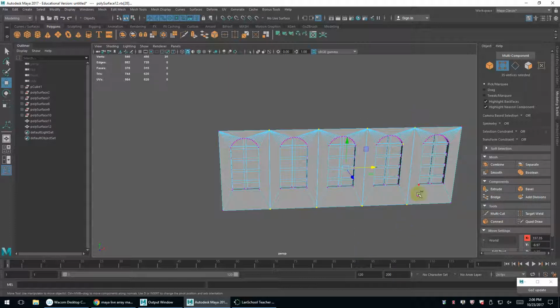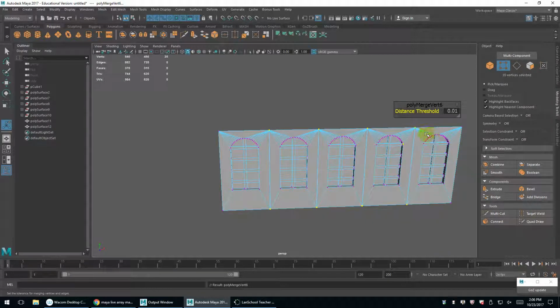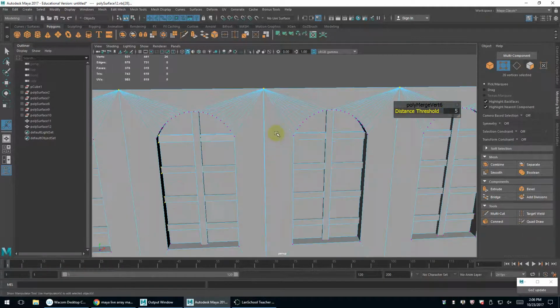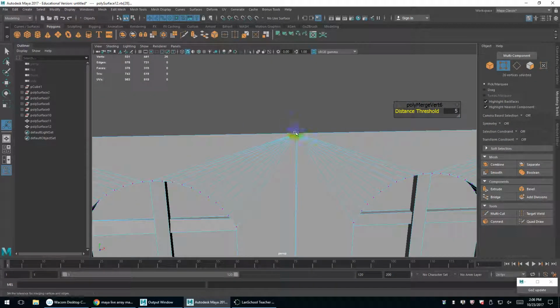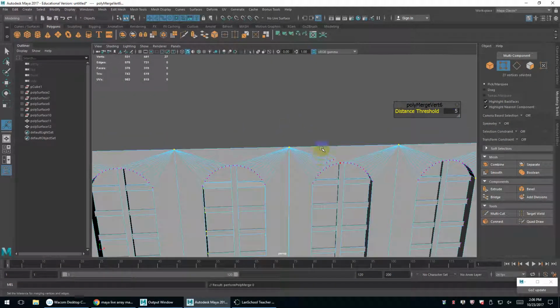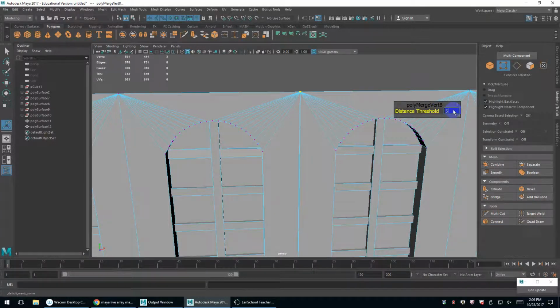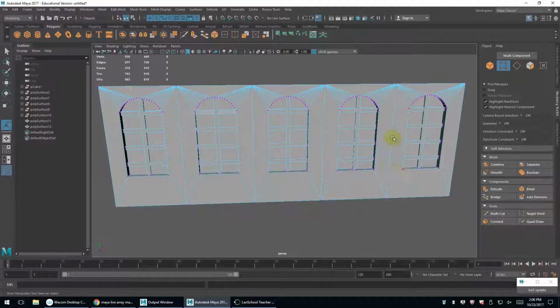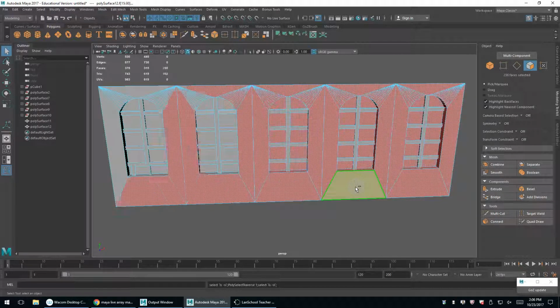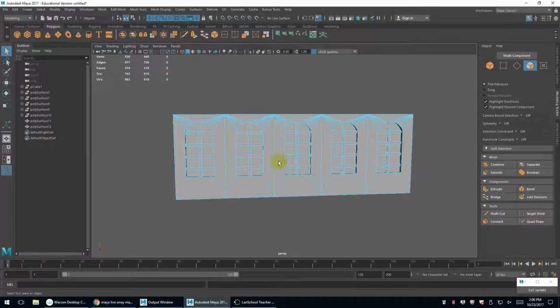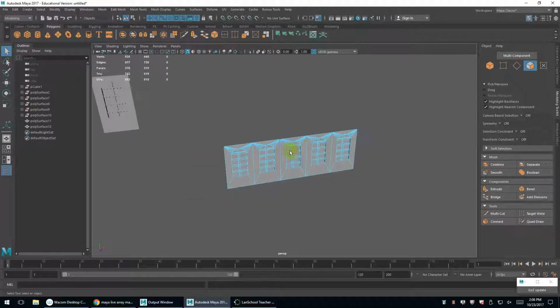So if I go do that right now, shift right click, merge verts. Again, I'll probably increase the threshold to like 5. So I know that they should weld up. Let's just make sure they do. So I'll try that one again. I think I missed a vertex there. There we go. So now we should have one solid piece. If you grab one poly and expand the selection by hitting shift greater than, it should expand out to pretty much all these pieces, right? Alright, so that's pretty decent.